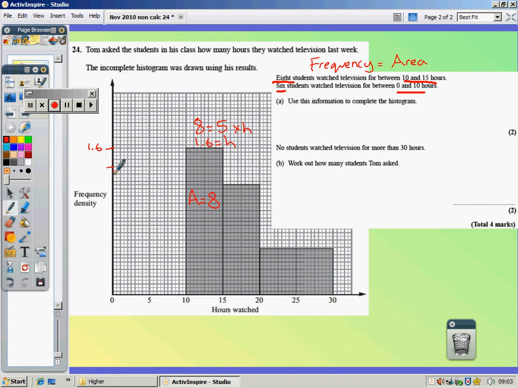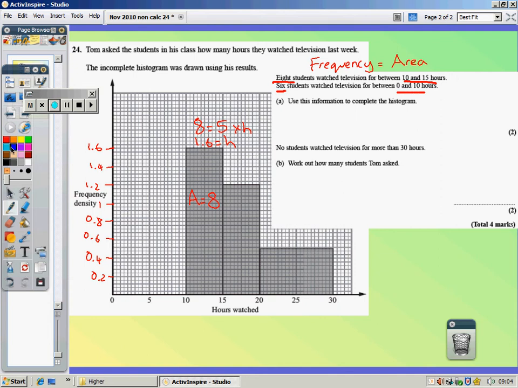Now if you divide that into equal sections, it should be a bit clearer on your diagram. You find that each of these bars, therefore, is equal to 0.2. And each small bar is equal to 0.04. So that's what we're going to be using to complete the rest of it. So we've got 0.2, 0.4, 0.6, 0.8, 1, 1.2 and 1.4. So we have to fill that in before we can do anything else.